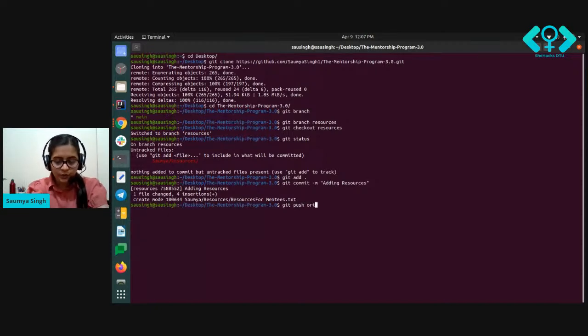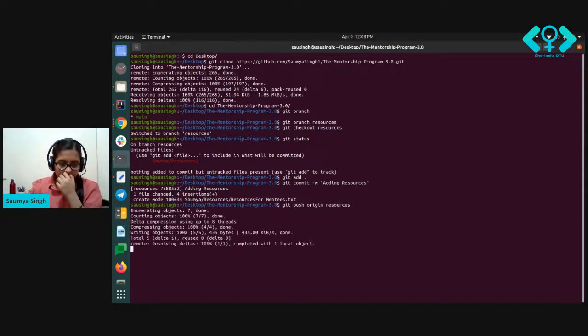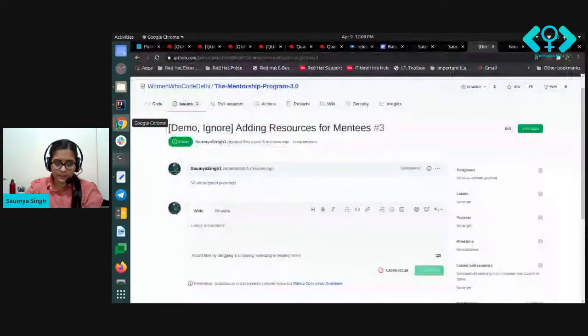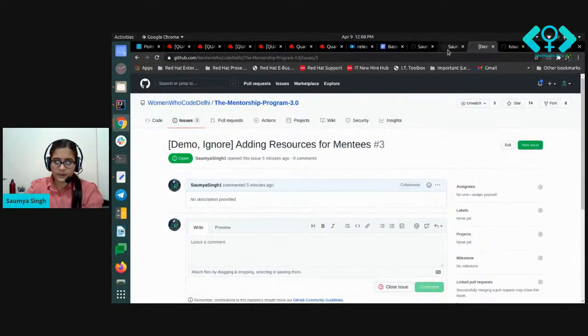I want to push to origin, and origin is of course this URL, and the branch name is not master here, this is resources. Perfect. So I pushed some of the things to my branch.